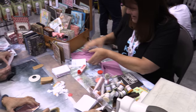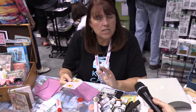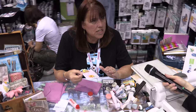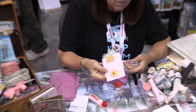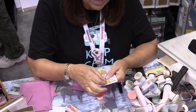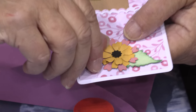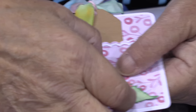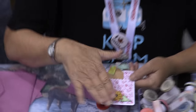You might want to let it sit for a minute because it's a little wet. So what kind of ink is that? It's a pigment ink — a crafter's ink. The good thing is they're called Blends because they can blend colors together since they stay wet a little bit longer. You can use them on the outside of the leaves or wherever you want. I like to stack these and sometimes give them dimension by just peeling them up a little bit. They're nice on cards because they lay flat for mailing but you can fluff them up when you get them.